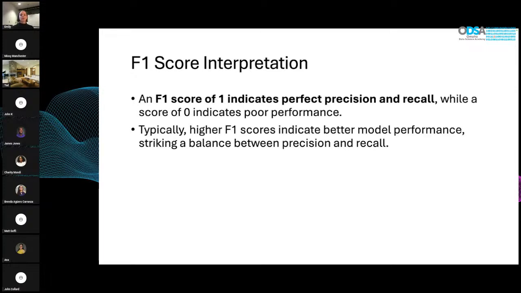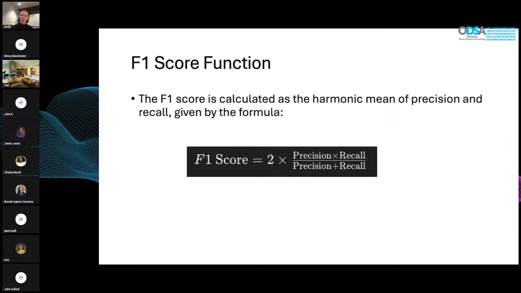How might you interpret an F1 score when you get 0.8 or 0.3? What does that actually mean? First of all, I should emphasize that the way this was constructed very cleverly, the score will always range between 0 and 1. Just like your accuracy ranges between 0 and 1, we often convert it to a percentage, so you'll see it as like 85%, but really, it's 0.85. It's a value between 0 and 1. You will see that with most of our metrics.